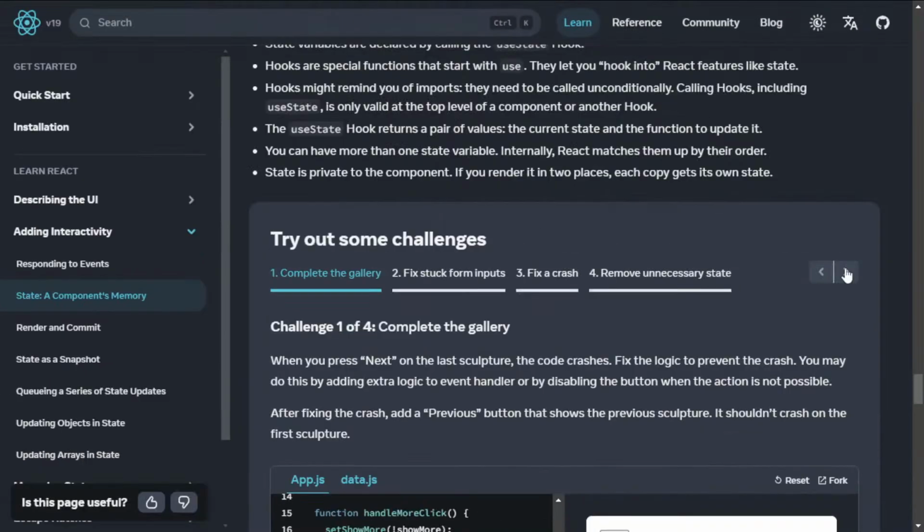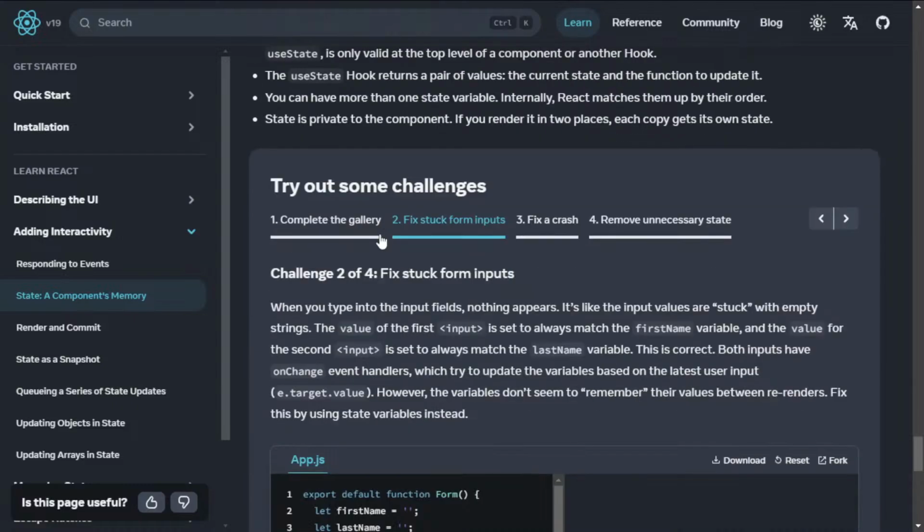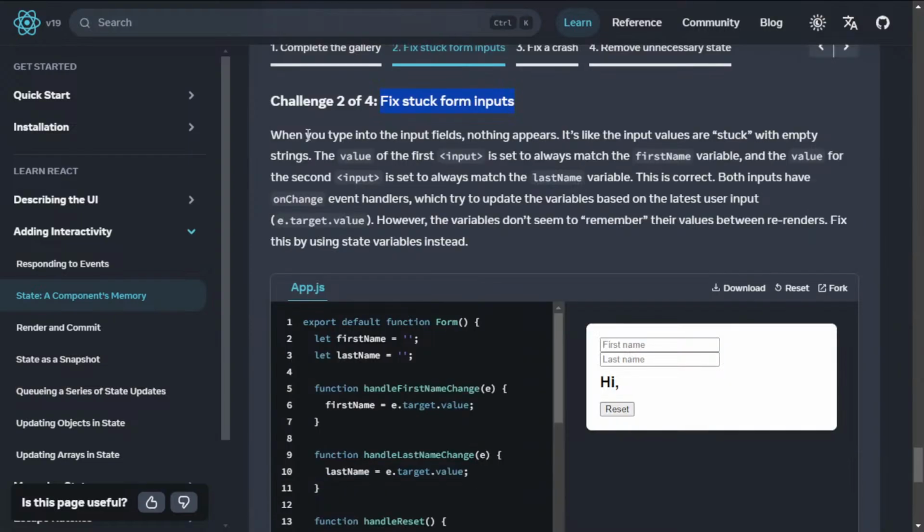So moving forward, in the next challenge I require to fix the stuck input. When you type into the input field, nothing appears, like hi. The input value is stuck with an empty string.